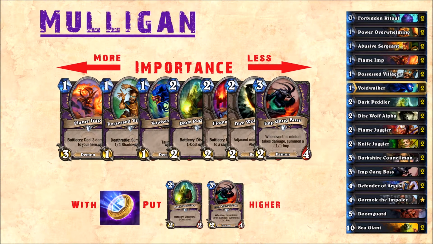The Flame Imp is the strongest 1 drop in the game and his negative battlecry will be worse the longer the game goes. His value will go down if you can't put him out early in the game. That's why he's our top priority as an early drop. If you have the coin in hand you should value both Dark Peddler and Imp Gang Boss higher than without a coin. A turn 1 Peddler or turn 2 Imp Gang Boss is a very strong move.